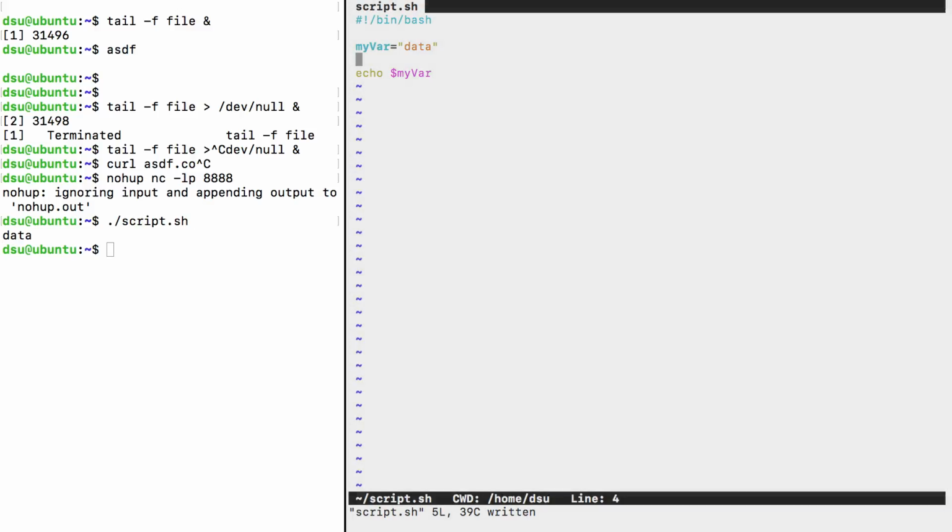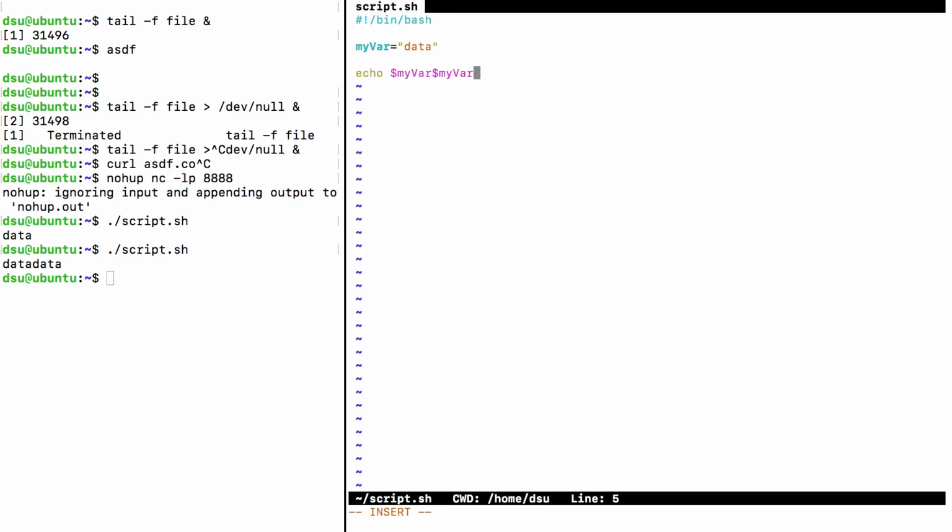So we got data. Let's say we wanted to do it multiple times. You can actually stack your variables right next to each other if you wanted to. Not something I specifically recommend doing, but it will find those variables anywhere. So you could do something more specific like a string. You could say, "my var is $myvar," and it would search through that string, find that dollar sign variable name inside it, and replace it. So that's your basic variable.